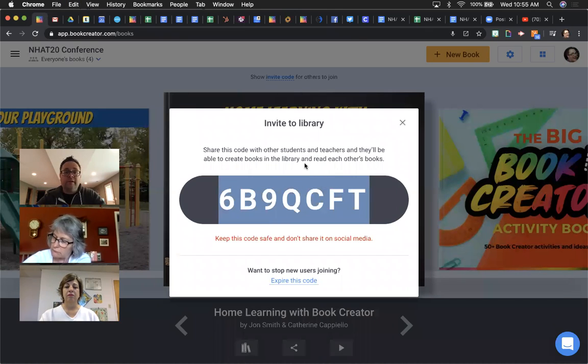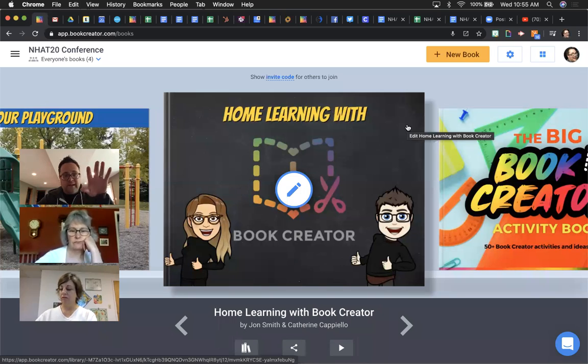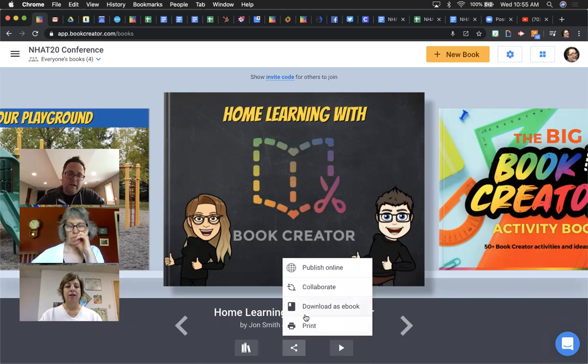Will books created on the iPad be available in the online version and vice versa? Great question, and the answer is no. So unfortunately, the iPad app and the online version are completely separate, and the best way to wrap your brain around that is to just focus on that. They're totally different. Now, I can take a book. So for example, in this book here, under the share button, I can download it as an EPUB. So if I download it as an EPUB, send it to an iPad, I can then open it in the Book Creator app on the iPad, but they don't sync, okay? In the same way that I did that, I could do that on the iPad.